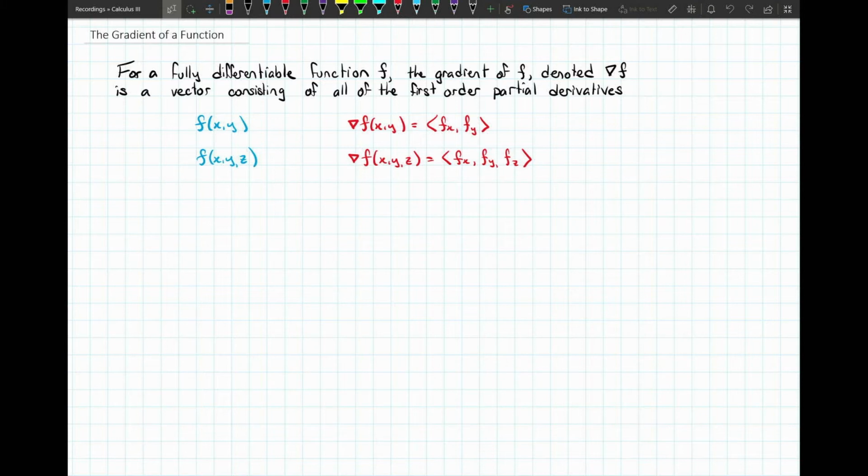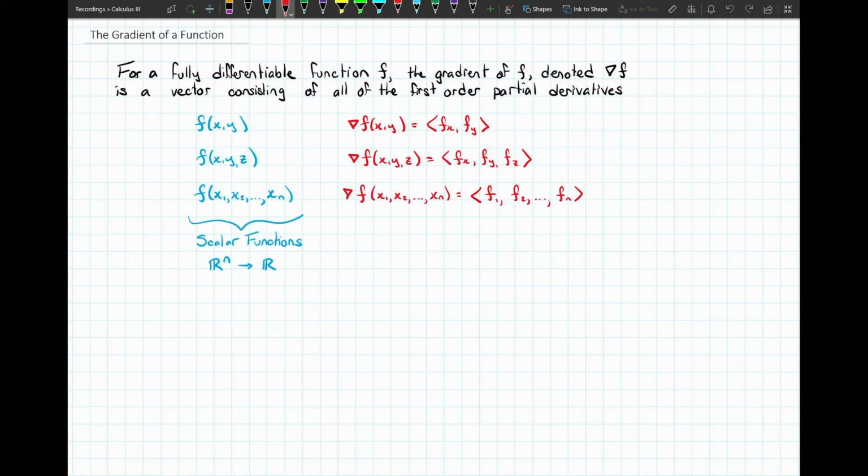And this can be extended into functions of n variables. In that case, we would number the variables from x1 to xn perhaps, and we might just number all of the partial derivatives, f1, f2, all the way up to fn. Now, the interesting distinction here about these functions on the left is that they take a point in n-dimensional space and they give us back just a single value. We call them scalar functions. Their domain would be some subset of Rn, and their range would be some subset of just R.